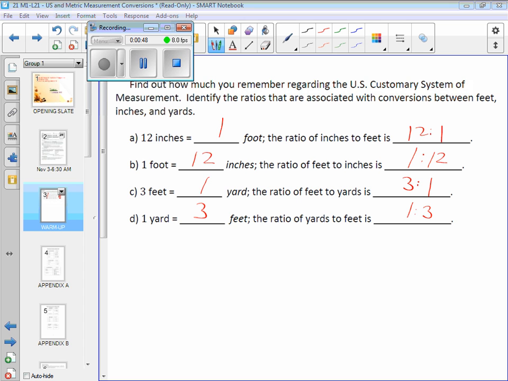Okay. Lesson 21 is all about converting measurements. So it's still like what we've been doing. You can use TRF. You can use tape diagram. You can use equivalency ratio tables. You can use an equation if you know how to do equations. And you could do coordinate plane if you wanted to also. You do what's best for you.